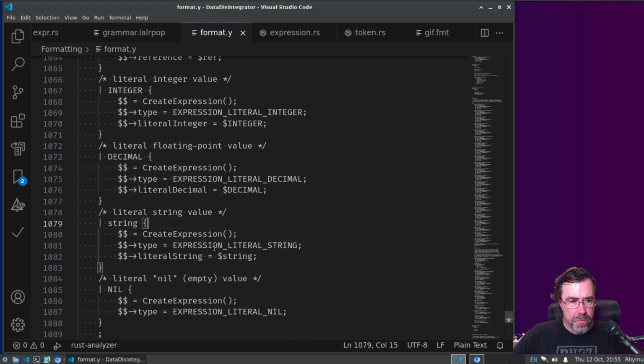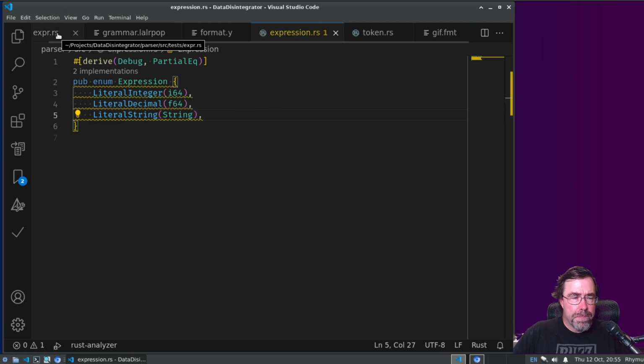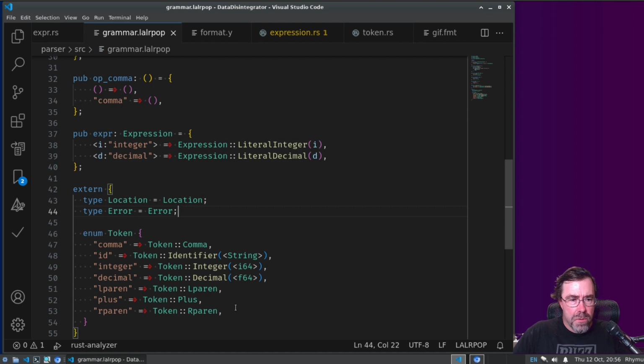Strings. We can do that. Literal string, string. Okay, and then here I want to keep these sorted. And that wasn't sorted before. Okay, everything else was sorted. Where's S fit in? Q, R. Yeah, S would be next.